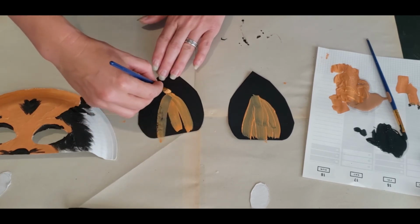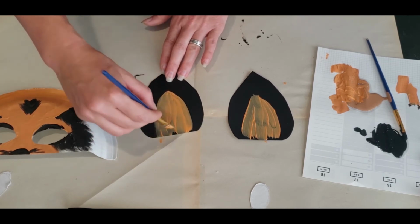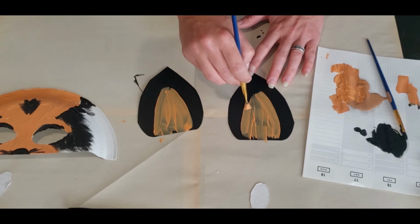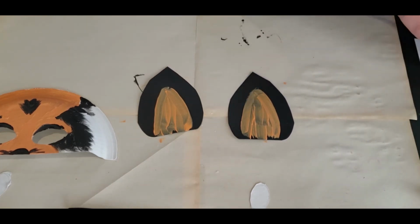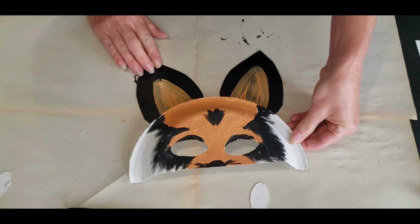Just have fun. It's your animal. You can try really hard to reference an image, or you can just make it up from your imagination. Either way is cool. So there are my ears. And then I would let those dry as well. And then we can stick them on.